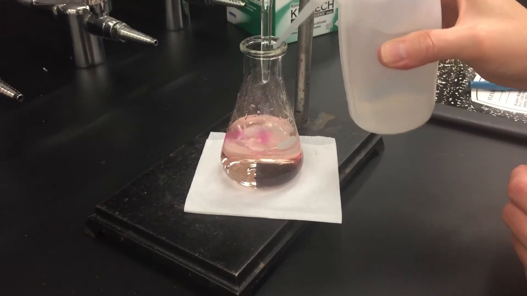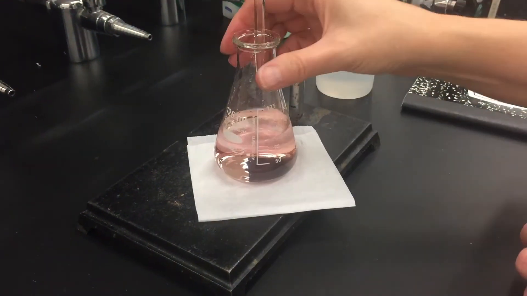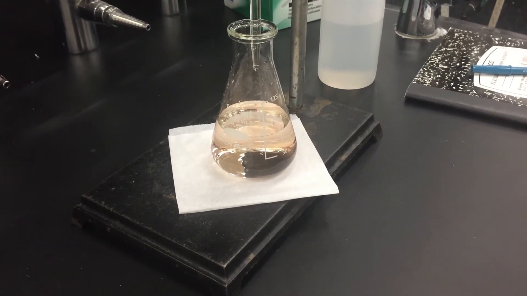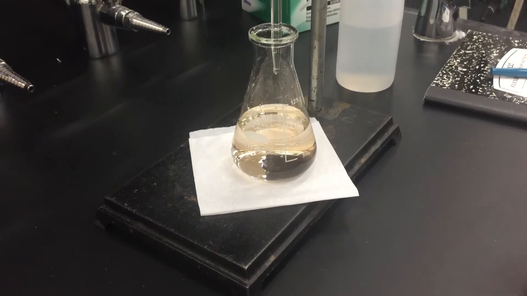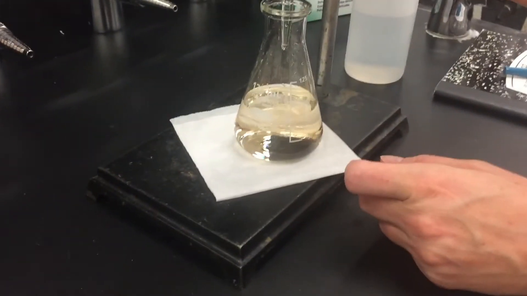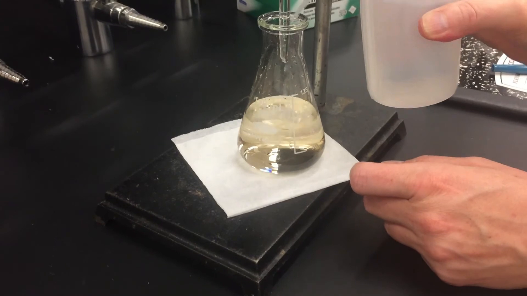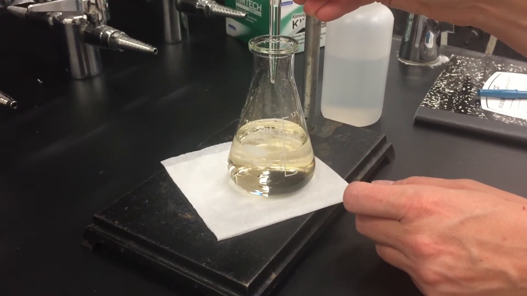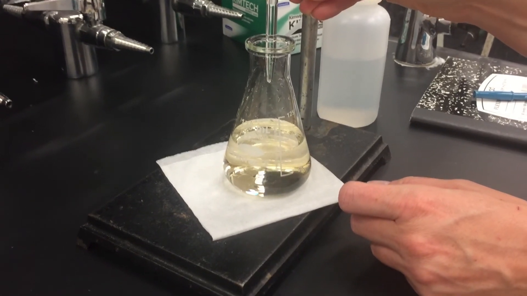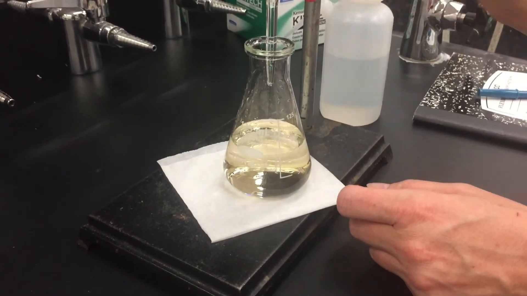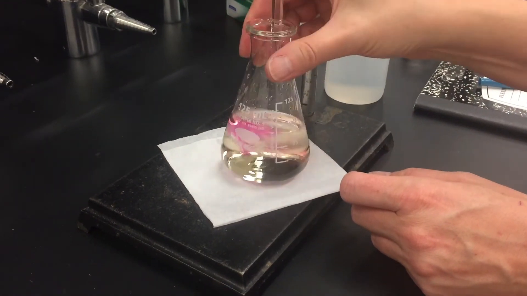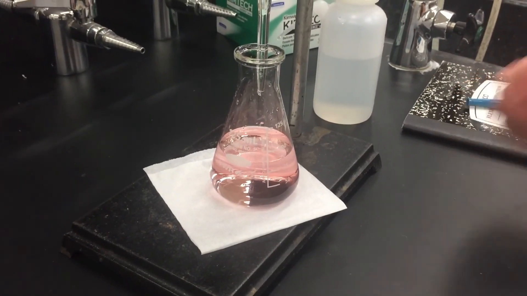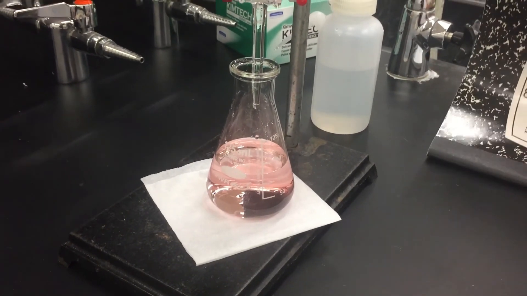Whoa, look at that. That pink color is really staying. I thought I was really close but you do want the pink color to stay for a while, maybe 30 seconds or so. If it did fade that means you aren't done, you're probably one drop away. So very carefully add one extra drop, even like a half a drop that you can wash off with the wash bottle. Have the drop just kind of dangling there. Rinse it off so fraction of a drop, swirl, and oh beautiful. A light pink color is exactly what you're looking for and that's the endpoint of the titration.